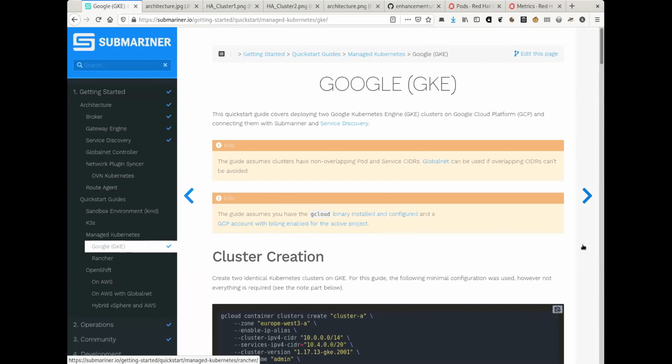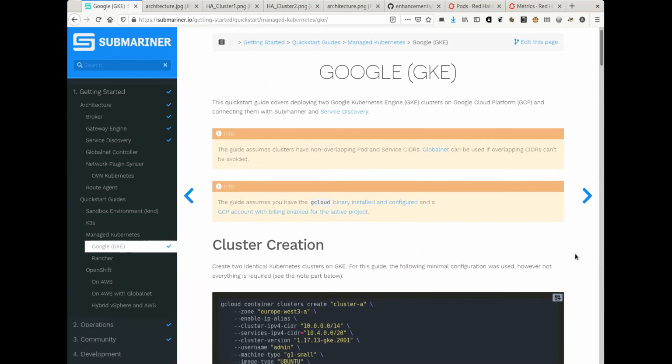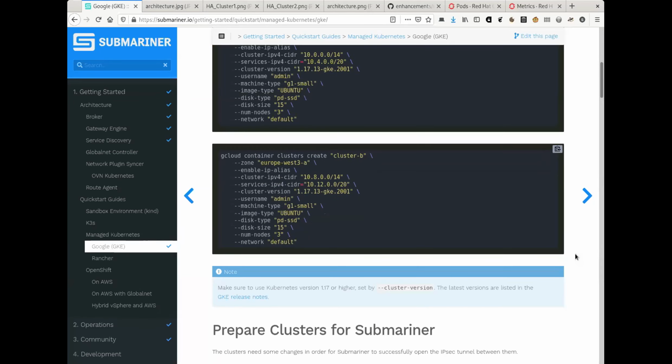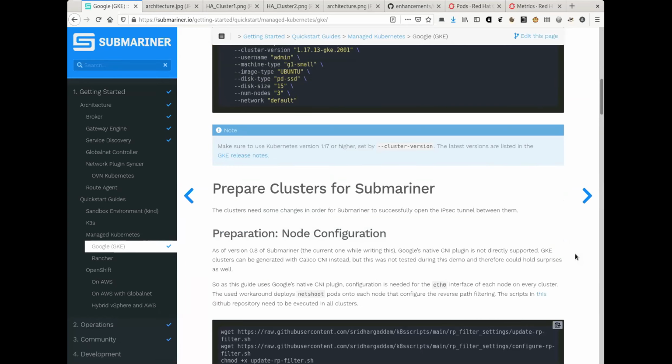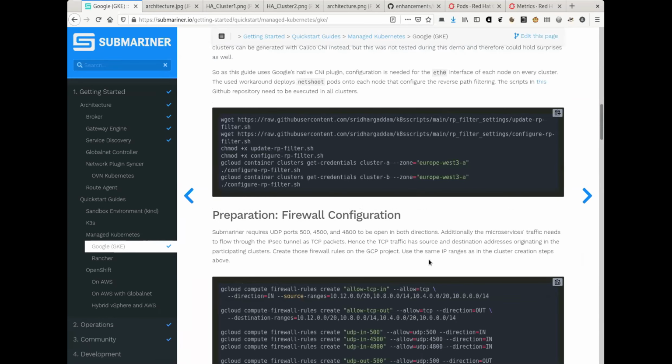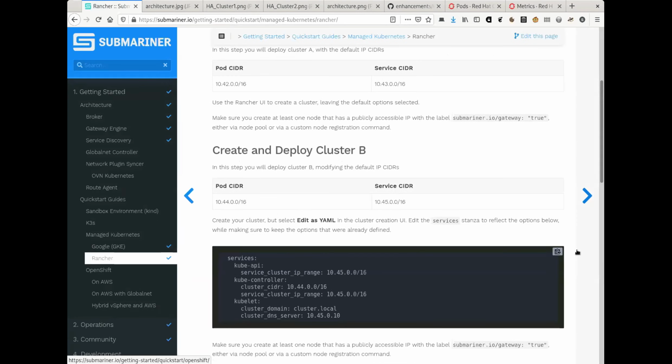GKE on GCP is a bit of a strange story for Submariner, since GKE natively supports MCS now, as of a couple of months ago, I think. But that's supported. There's Rancher as well, but we haven't documented anything else, although I know that we have users who run Submariner on at least Azure, I think, AKS.